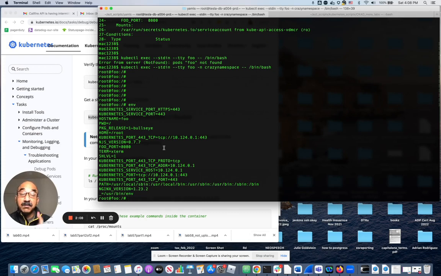Now, one thing to be careful about is if you had two containers running in the same pod, and the second one had the variable and the first one didn't, if you do a kubectl describe, you will not get it because by default it goes to the first container. Not only that, if you say, hey, I want to shell into the pod, by default it goes to the first container. So you go to the first container and you will see nothing that you're looking for because it's actually in the second container. So you have to be a little careful if there are multiple containers involved.